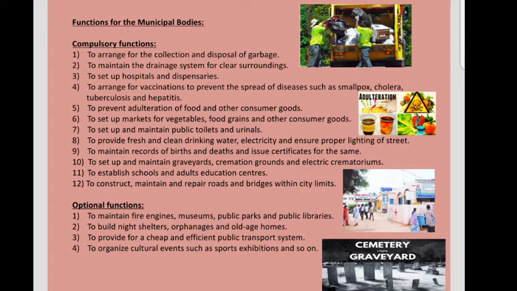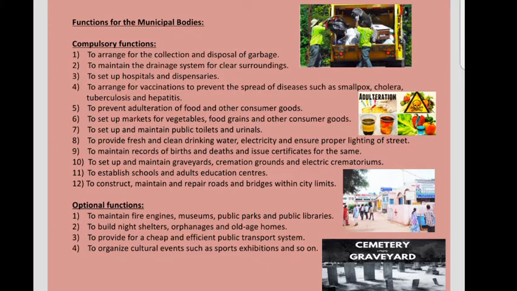Moving on to the next point, the municipal bodies set up and maintain graveyards, cremation grounds, and electric crematoriums. What is the meaning of graveyard here? A burial ground. When a person dies, he or she is buried in the graveyard. Cremation means the disposal of a dead body by burning it into ashes. These days we also have electric crematoriums to burn the body. All this is maintained by the municipal bodies.